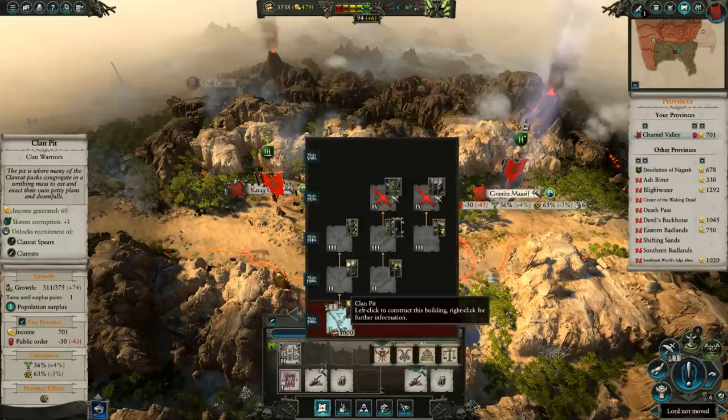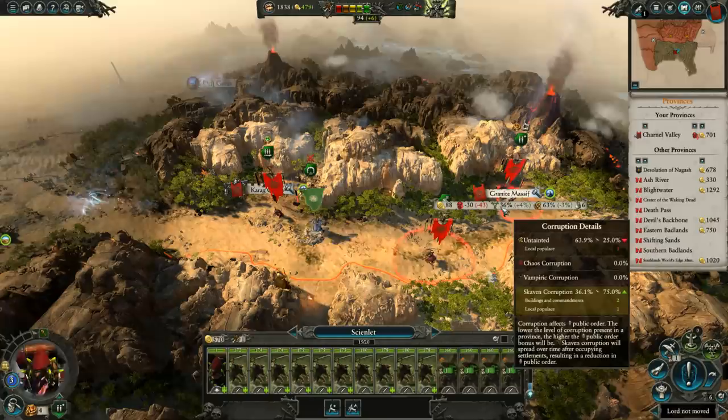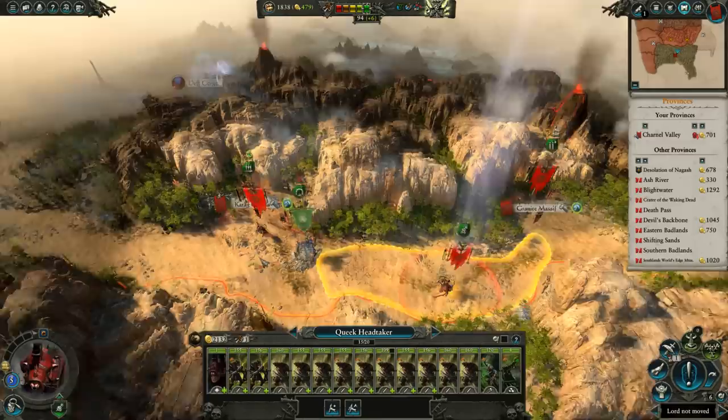Actually, why don't we do a little bit of a test? If they do end up capturing this, they'll recruit from here. If this doesn't end up recruiting anything, well then, experiment over, and at least you know for your campaign. But honestly, what we've got with Queek Headtaker should be enough to recapture the settlement.